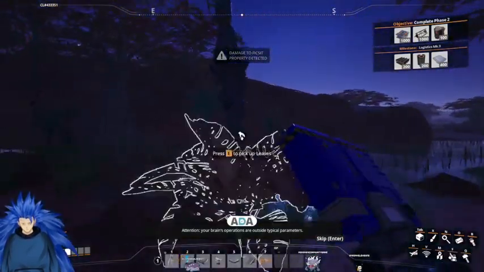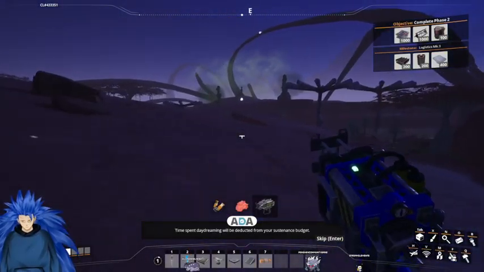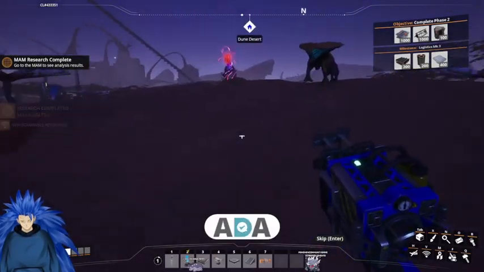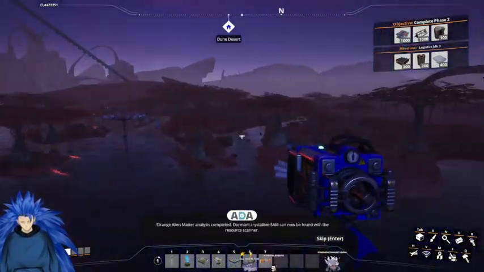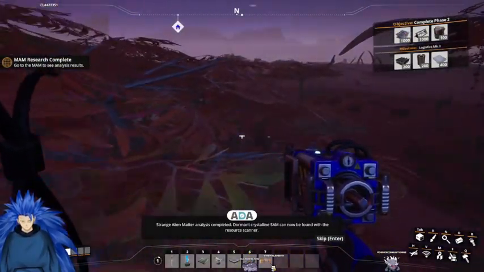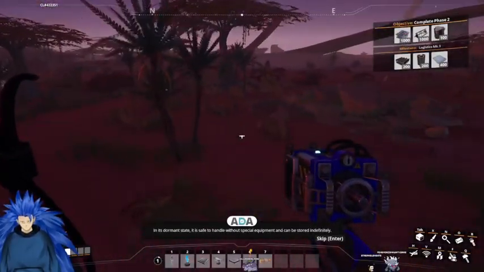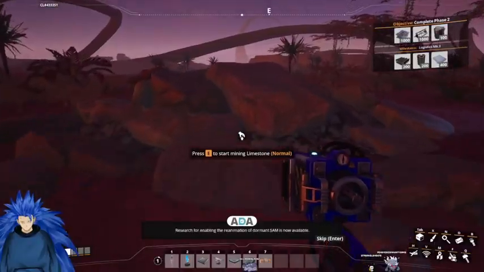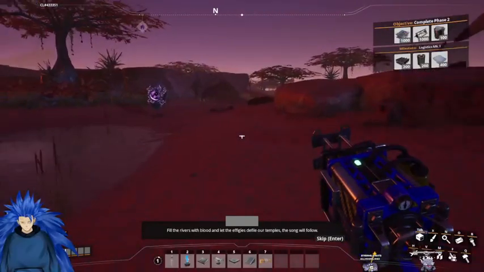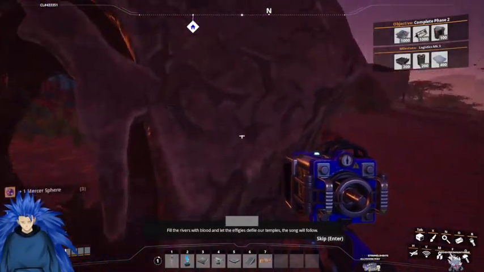Attention. Your brain's operations are outside typical parameters. Time spent daydreaming will be deducted from your sustenance budget. Strange alien matter analysis completed. Dormant crystalline SAM can now be found with the resource scanner. In its dormant state, it is safe to handle without special equipment and can be stored indefinitely. Research for enabling the reanimation of dormant SAM is now available. Fill the rivers with blood, and let the effigies defile our temples. The sun will follow.